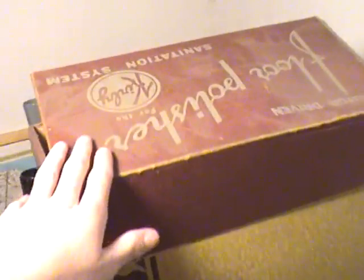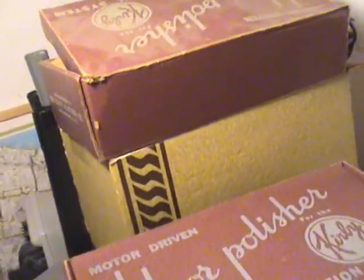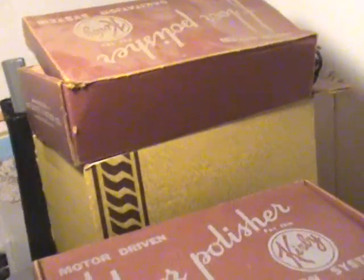Another box, my uncle actually got me another 510, nothing really original parts on it, for $10. Not bad. Some stuff in the box. I haven't messed around with some of this stuff in a while. It's a little bit dusty, but Heritage Tools, all these Kirby boxes. Here's my workbench.